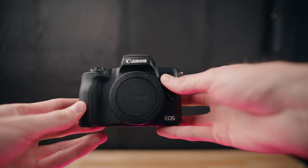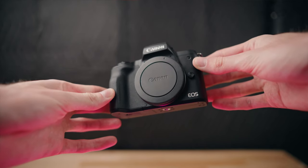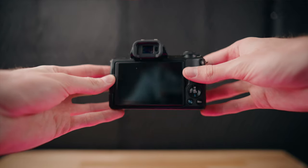For video assist features, this camera has focus peaking and a histogram — nothing insane like false colors, but the histogram is very useful and I use it pretty much every time I record videos with this camera. Focus peaking works in both video and photo mode, which is really nice if you shoot in 4K or manual focus. This camera is intended to be an entry level camera, so it's not going to have super in-depth video features like RAW video, 10-bit video, C-log, high bit rate, super slow motion, or really in-depth frame rate and resolution options.